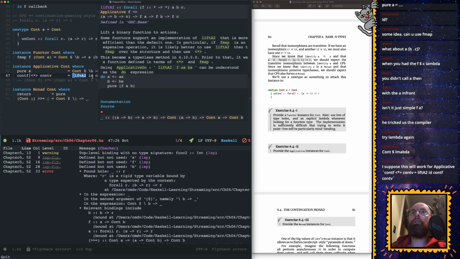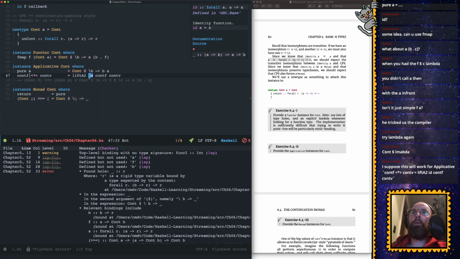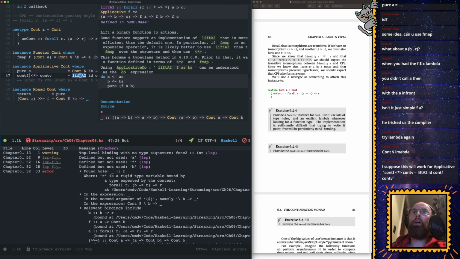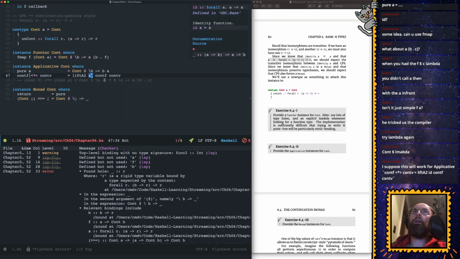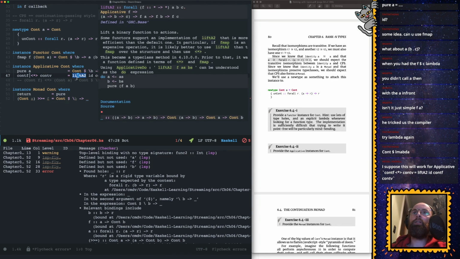Let's have a look. Oh, hold on. So, lift A2, yes, it takes a function that expects two values, an FA and FB, and returns an FC. So, ID expects two values. Yep. And then... Oh, so what are they? A, B, and it returns us a C. Okay. Oh, hold on. What do you mean? ID expects two values. What am I on about?